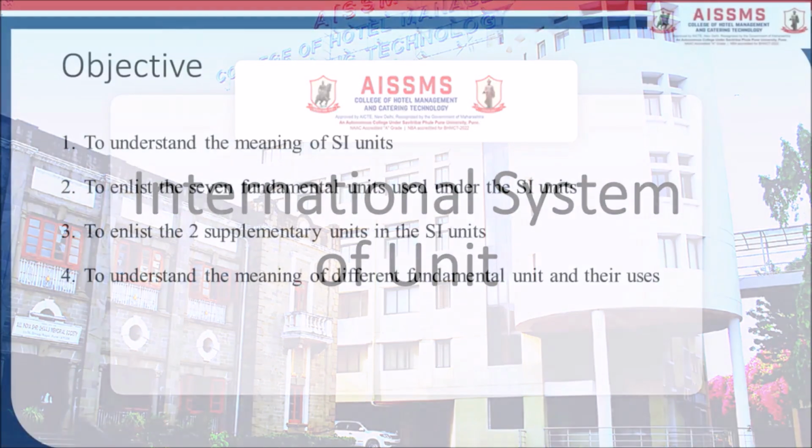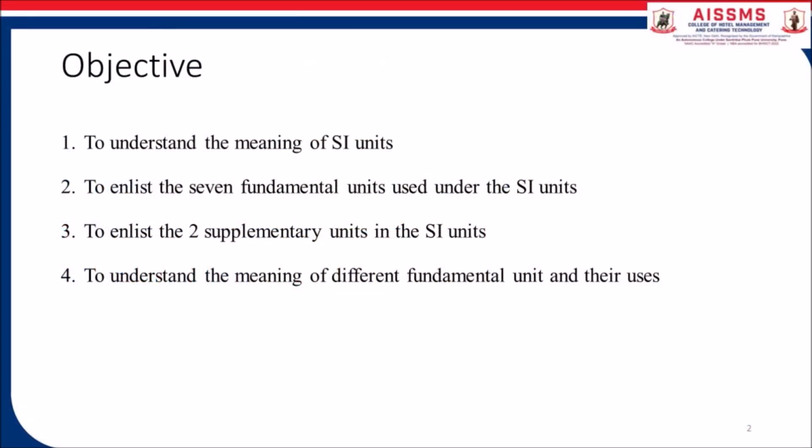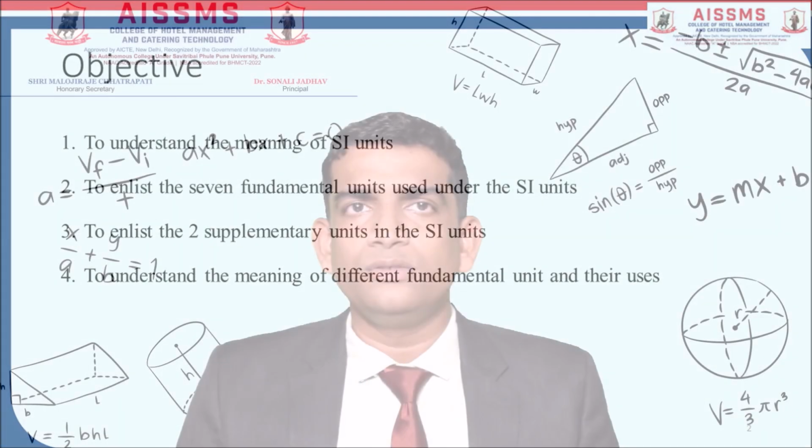Let's have a look at the objectives of this session. The objectives are, first, to understand the meaning of SI units. Second, to enlist 7 fundamental units and their SI units under the same. Third is to enlist 2 supplementary units in the SI units. Fourth and the last is to understand the meaning of different fundamental units and their uses.